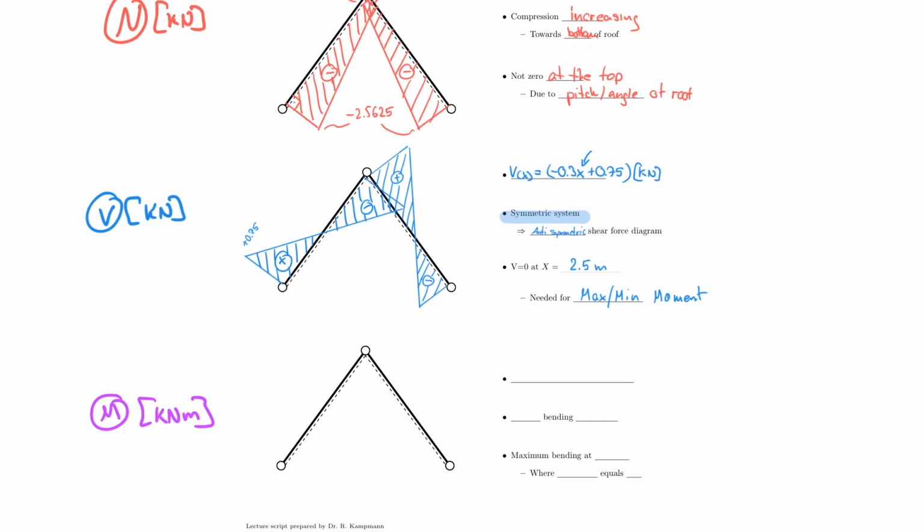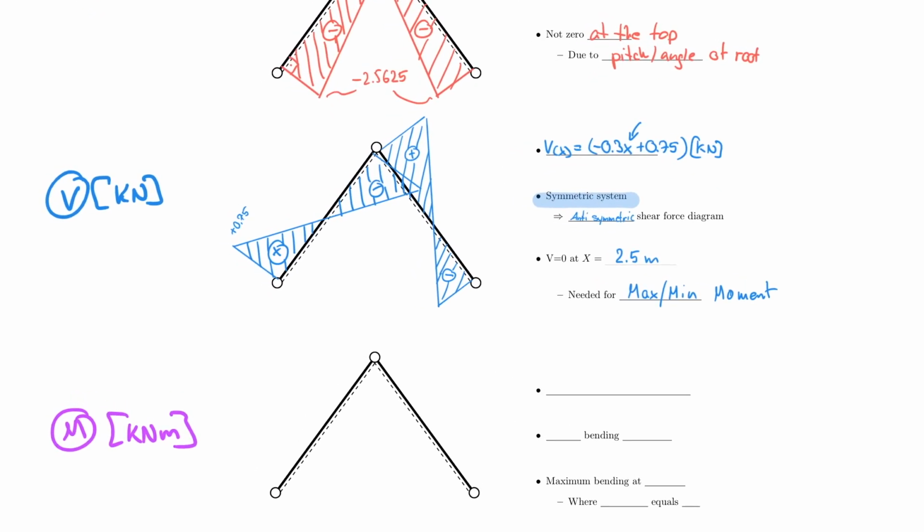So let's look at that now. Let's look at the moment, but not until we have reviewed the shear force diagram again. So again, this equation was valid for this member here, A to C. And when I plug in 0 for x, I end up with 0.75. If I plug in 5, then I end up with minus, so I should probably put the value here, minus 0.75. Whereas on the other side, I have 0.75 and minus 0.75. And why is this?